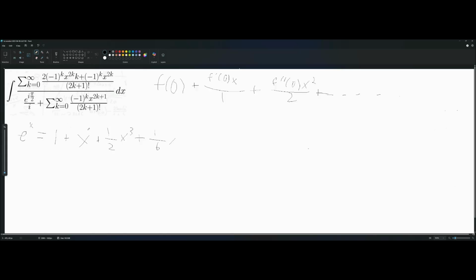And then we can do that again, and we get 1/6. Oh, my bad, this should not be a 3. Whoopsies, this should be a 2. I'm sorry, I just realized that. x to the second plus x to the third, on and on and on. And knowing this, we can make a series out of this to approximate e to the x, and we can say that it is the sum from n equals 0 to infinity of x to the n over n factorial. Okay?